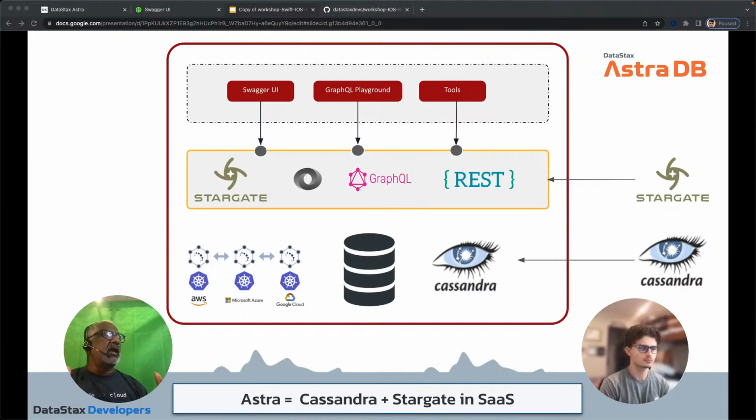And if you want to think about Astra, it's really Cassandra on the cloud plus a unifying API called Stargate in front of it. This is typically the approach that we take today, where we front end it with Stargate to be able to use the different APIs, and then the data portion is in the Astra part.